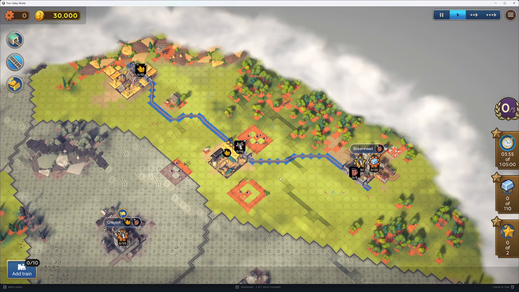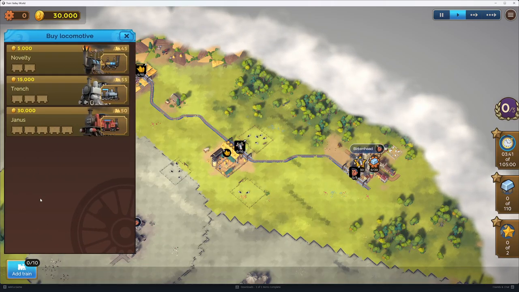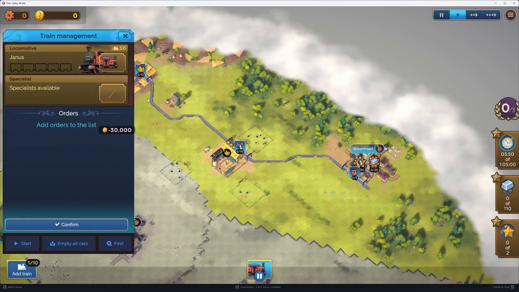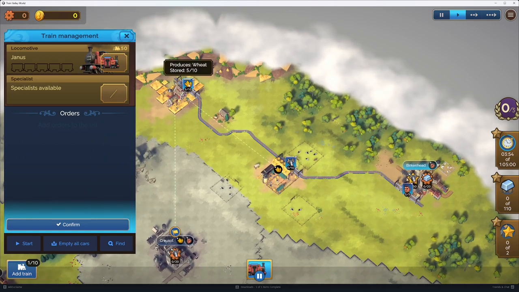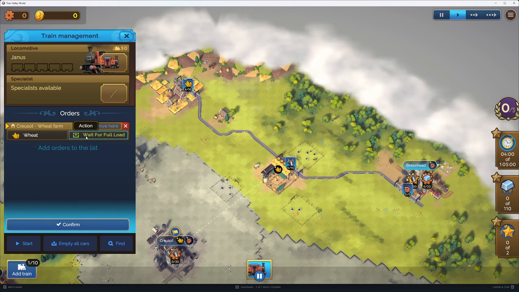Now we have to be careful because again, we only have 30,000 coins. And so we are going to add one train. Given the fact that we are limited in the number of trains that we can have, I'm going to go with the 5-car train because we're not going to have the ability to have too many trains out here. So we're going to take this train and have it go from the wheat farm, and we're going to wait for a full load here.